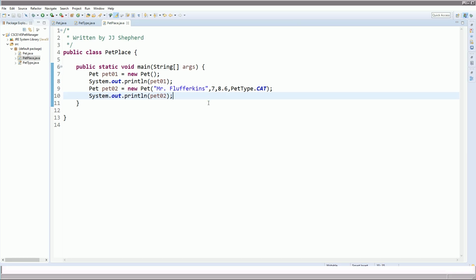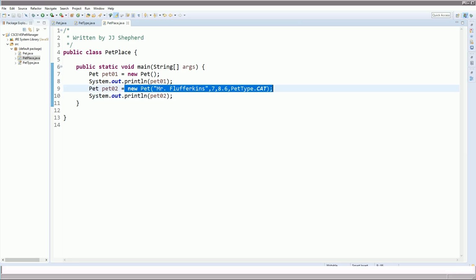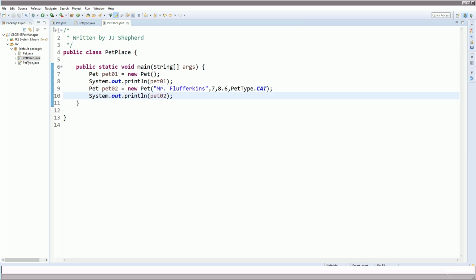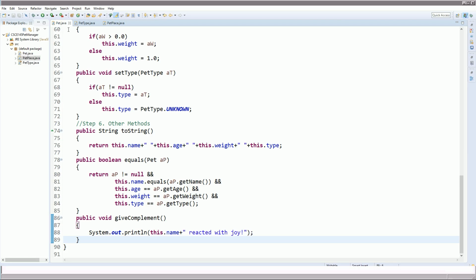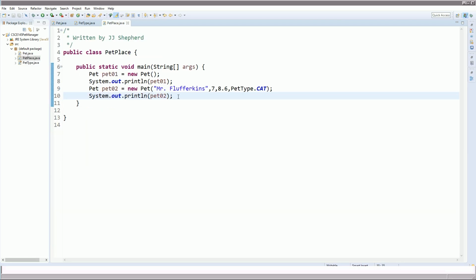Now just to point this out again, by simply calling this, we have replicated all the code that's written inside of here again inside of here. We've created a new instance. We have dynamically allocated this new object inside of memory. And we could do that again even. pet03 equals new Pet. Now this one is going to be, I don't know, Rufles.